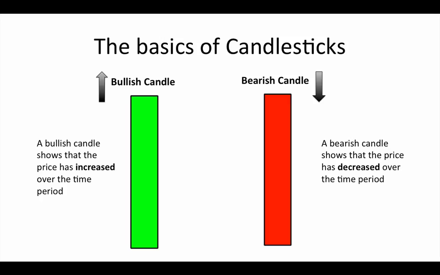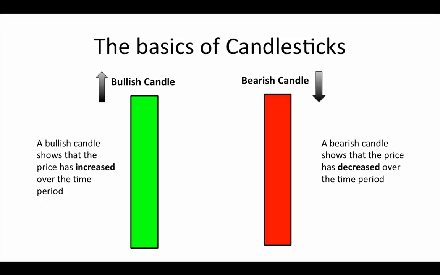When I'm talking about periods, what I mean is that each fully formed candle represents the price action over a specific time period. So, if you're looking at a 5-minute chart, then each fully formed candle represents 5 minutes worth of price action. An hourly chart means each fully formed candle represents an hour's worth of price action. A daily chart, each candle represents a day, and so on.